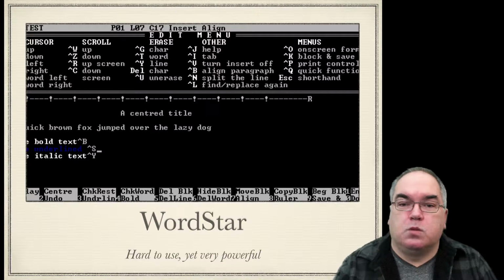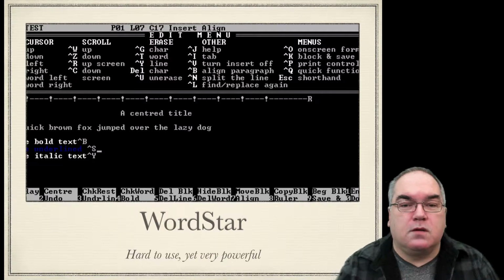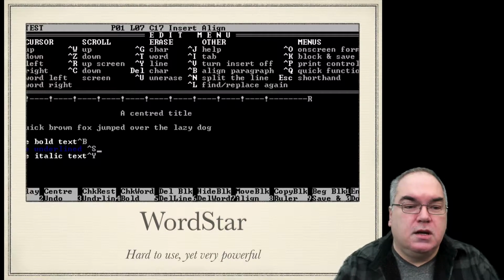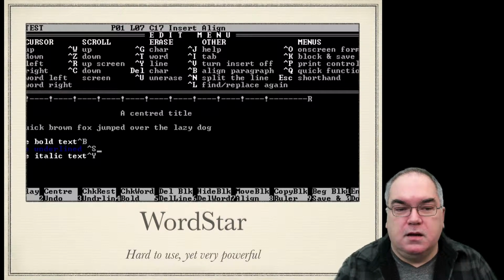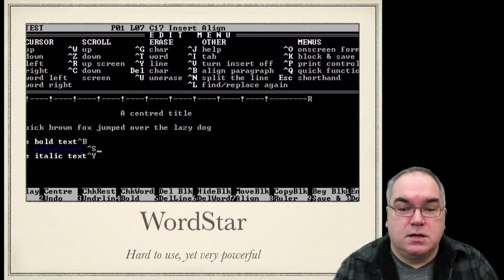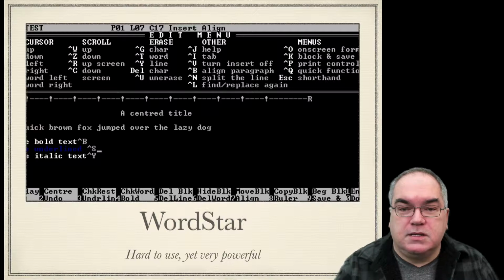Another big one at the time was WordStar. This one, it was powerful, it was good, but it was really, really hard as far as I can remember. I played with it for a while and I could never get it to do much. You can see just from the screenshot here, there's control keys to move the cursor, Control W, Control Z. Not every keyboard even had arrow keys back then. So it was weird. It was a complicated mess, I thought, but it's there.